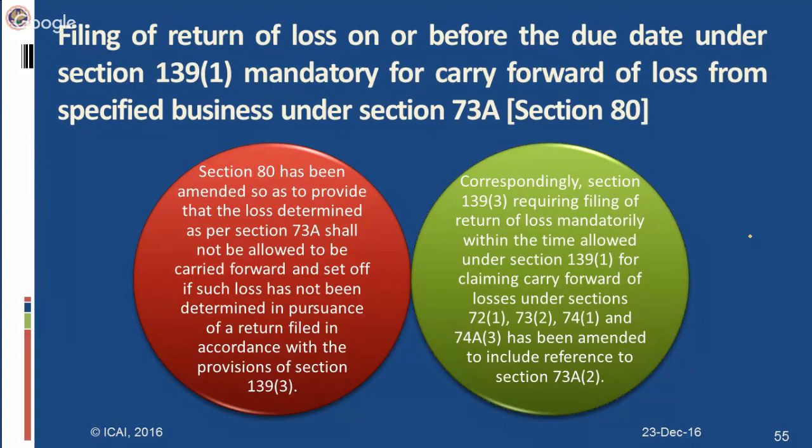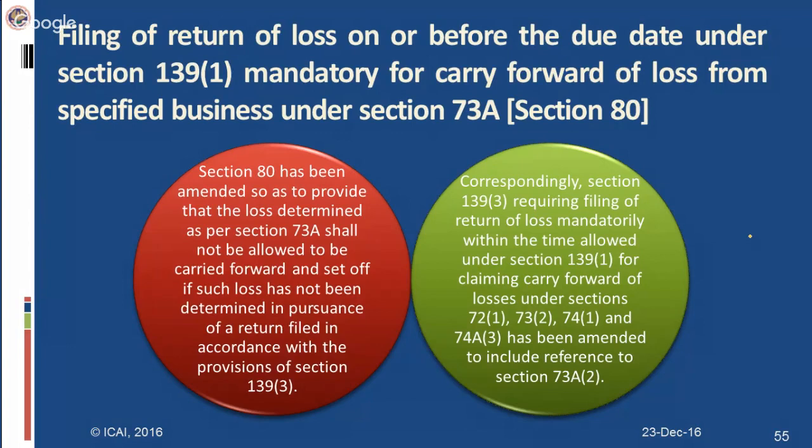That means a return of loss has to be furnished as governed by the provision of Section 139(3). But the time limit for filing of return is provided under Section 139(1). So for carry forward and set off of losses, a restriction is put under Section 80, which provides that a loss can be carried forward and set off only if the return has been filed for the previous year in which loss was incurred on or before the due date.